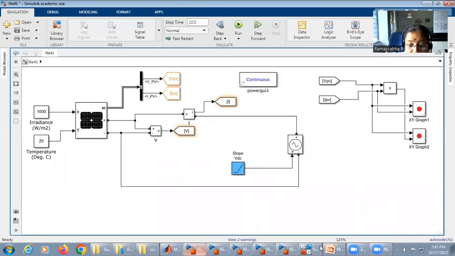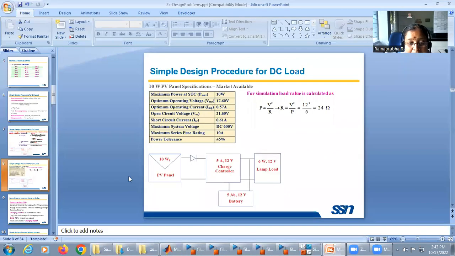So for making this block diagram realizable, first we have to define this PV panel. If it is ready-made available, we can take it. Otherwise, we have to redefine it using the data sheet. Then the charge controller, whether it is step up or step down depends on that. For simple demonstration, I'll take a basic converter. Either I plan to take boost or buck, but as this voltage is 17, I have to definitely go for a buck regulator. I have taken a buck regulator. Then for simulating this, I'm taking a resistor value of 24 ohm by calculating.